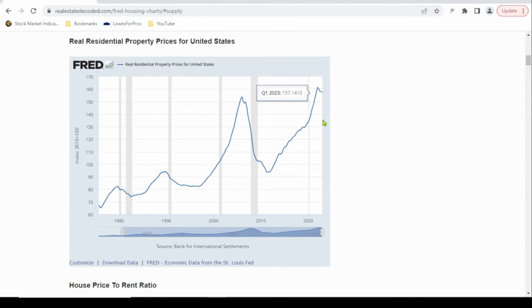And we should see something similar for the next 6 to 12 months. Many economists are expecting a recession at the end of this year, 2023, or early next year, 2024. So this will most likely be our peak, similar to 2006. And then we'll see a gray vertical bar representing a recession.